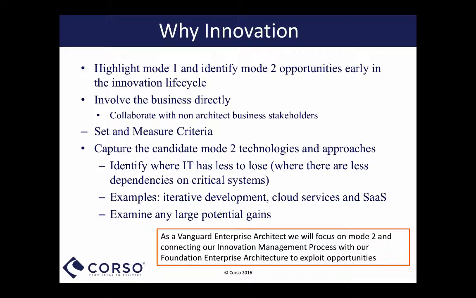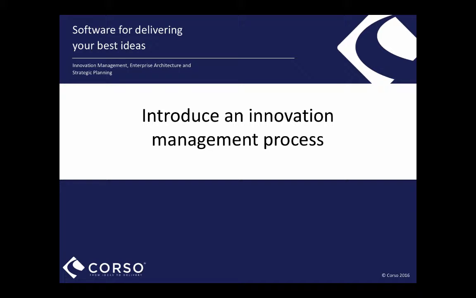So ultimately, as a Vanguard Enterprise Architect, we'll focus on our mode 2 and improve and connect our innovation management process with our foundation architecture to exploit these opportunities. And that's a core of our thinking around why we've built tools for not only enterprise architecture but also innovation management. We saw that as being able to grab or harness what's going on in the business and then pull that into our architecture.